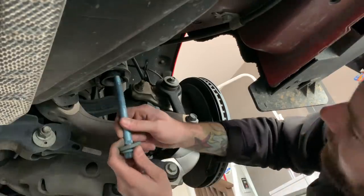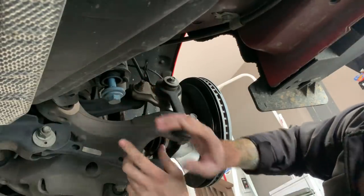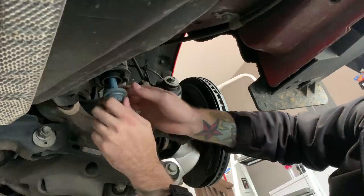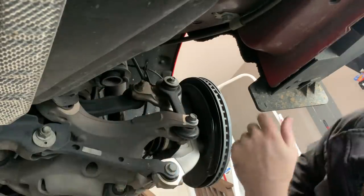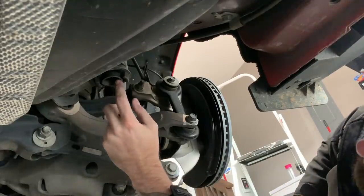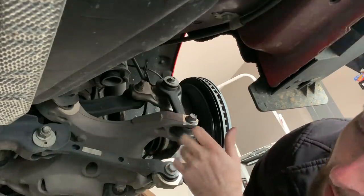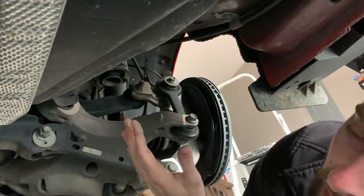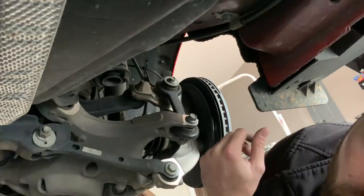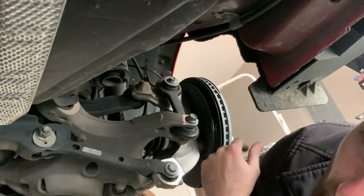I'm going to thread this bolt back in a little bit because I'm not going to drop it completely. While I have it out — if you're running the CB005 kit, I'll link all pictures and stuff. It's going to come with a centering sleeve here. See how this goes back and forth? When you put it all together, it goes back pretty solid and fills the gap. There's going to be another kit that BMR is working on — if you want to do this level one kit, they're going to make some centering sleeves. I want you guys to have an education on what to do as far as suspension, because there's a lot of misinformation and companies try to oversell you on stuff. BMR is not one of them — they just make a product that works and is cost-effective.